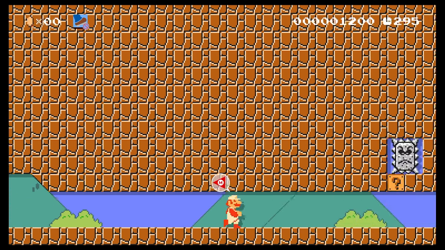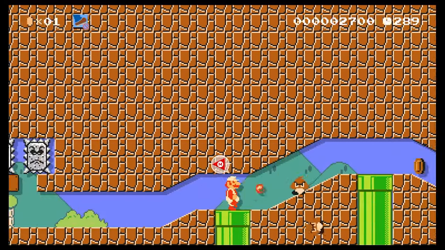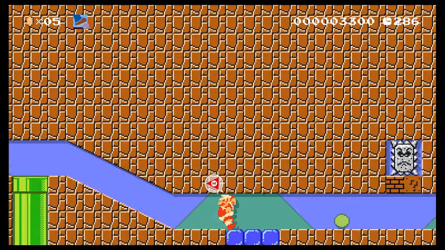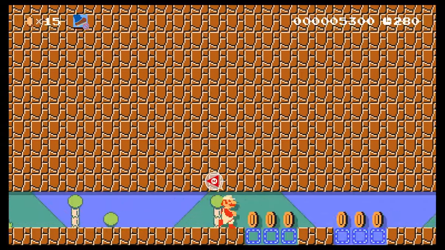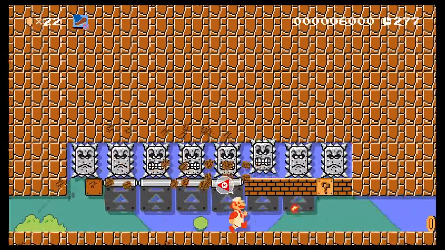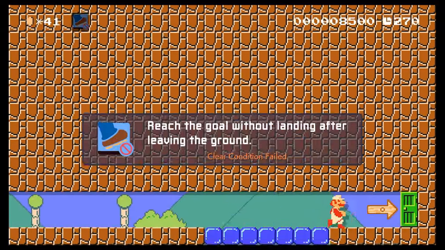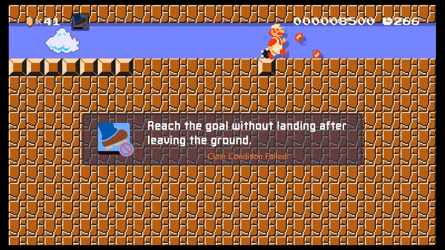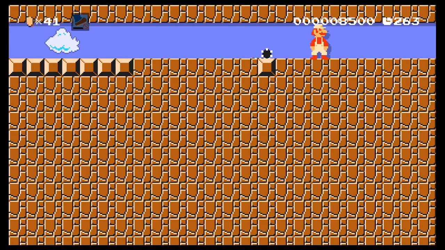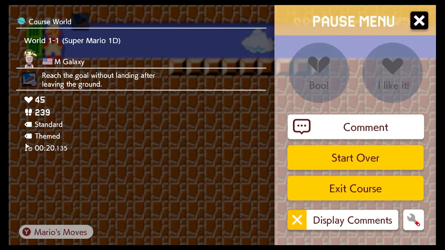Okay. And we cannot touch the ground. If we do, things happen. And we don't want those things to happen. Oh, that was... Okay. This is basically just a walkthrough. I'm gonna get some level walkthroughs in this game. Anyway. We're just gonna go without landing after leaving the ground. Huh? Apparently we messed up somewhere. What? I don't remember jumping.